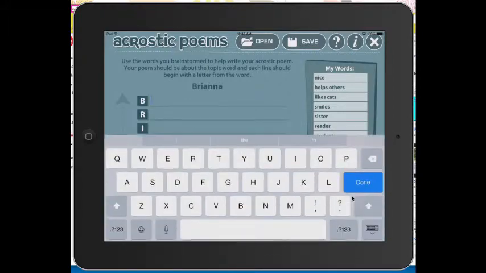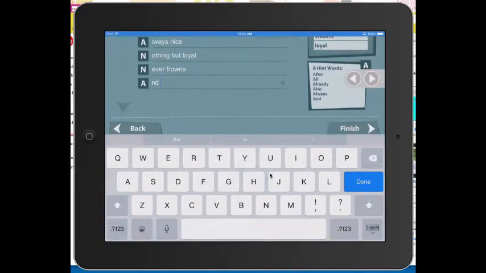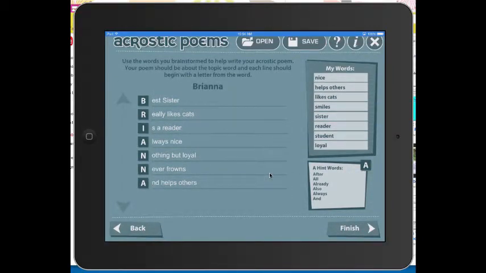Students simply go to that point and type in. Students may sometimes find it frustrating because they get the spell check because you're leaving off that first letter, but you'll be able to work past that. When students are all the way done, they will tell it that they're finished. If class is over and they're not finished, they can come to the top and hit save, and they'll be able to work on this next time as long as they are on the same device.